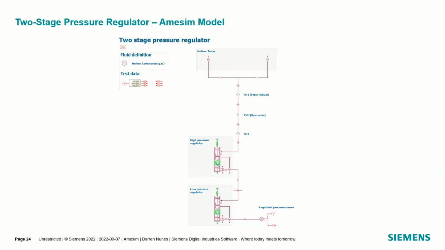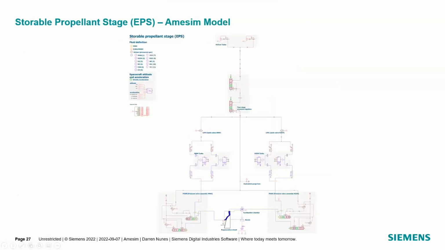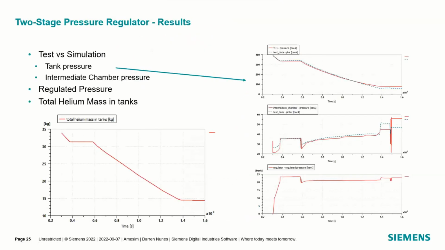Keep in mind, this was set using open literature, so the goal was really to match the intermediate pressure. The intermediate pressure is between the two regulators, and that's where we have that sensor chamber. We were able to pretty much match that test data when we did our design, and we saw that the total helium in the tank went down, and we can look at the mass in the tanks as well. We were able to match that test data at the intermediate, between the two valves, to get our two stages. So the dynamics are extremely similar.